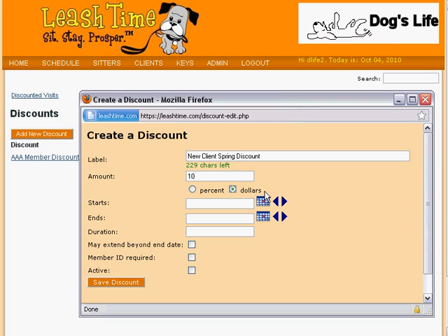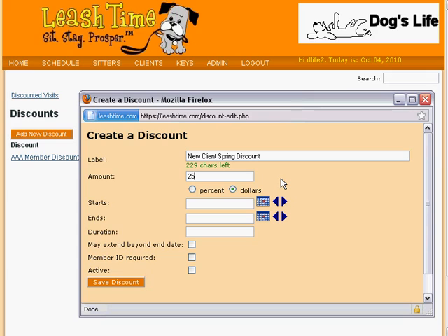When a discount is expressed as a percentage, then every visit to which the discount is applied has its charge reduced by that percentage. However, when a dollar amount is applied instead, then the discount is the total value to be subtracted from a client's bill. So, if you grant a $25 discount to a client with a recurring schedule, then the discount will be applied to that client's visit charges until the discount is used up.